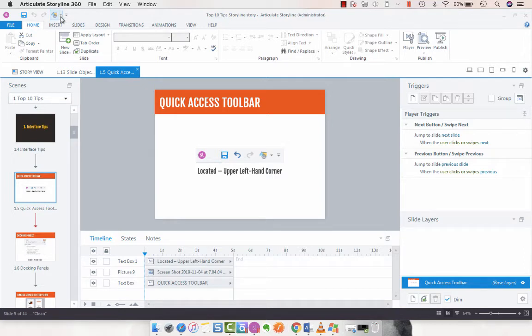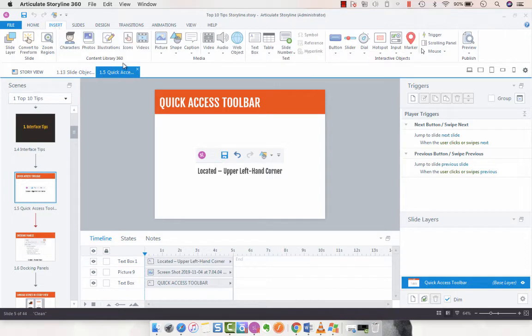So here I have the shapes item, but you can add really anything to the quick access toolbar that you would like to add. To do that, you would go to anything you'd like to add. Say I'm going to use captions a lot. I will right click, then select add to quick access toolbar. And basically anything that you have up here. So look, we've got 1, 2, 3, 4, 5 items.